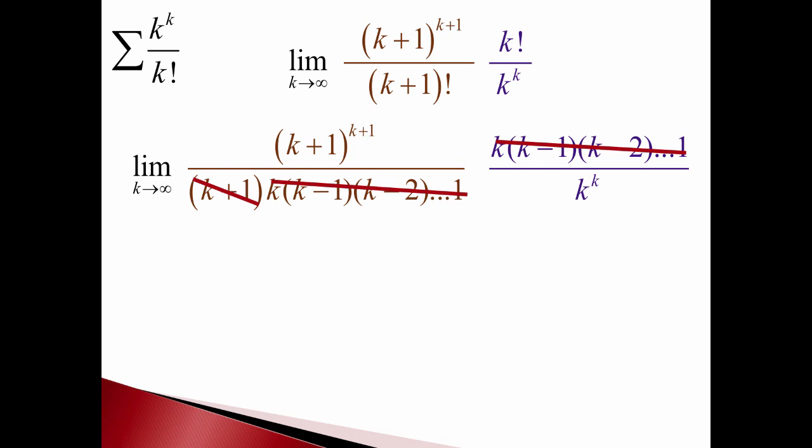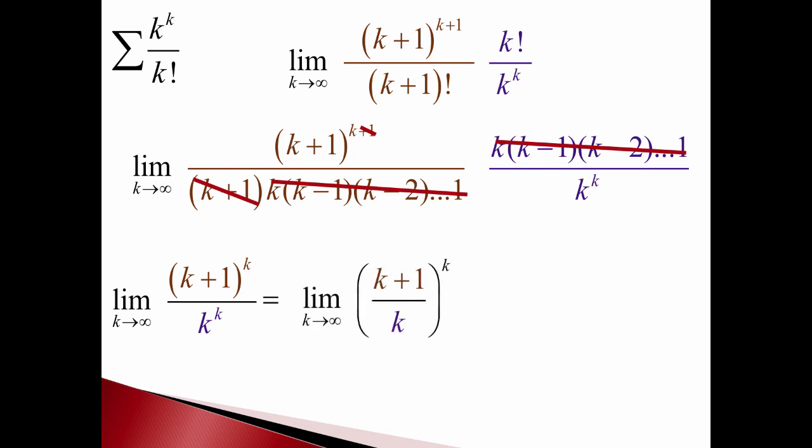Okay, so the algebra is not going to be as nice as the last example was, but I can do a little something, right? K plus 1 to the k over k to the k. Well, if I think about this like those geometric series we saw ages ago, I could take it and make the whole thing k plus 1 over k all raised to the kth power, right? That's not a bad thing, right? Because that gets the k off by itself.